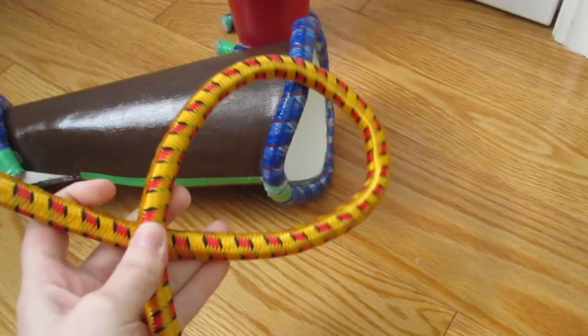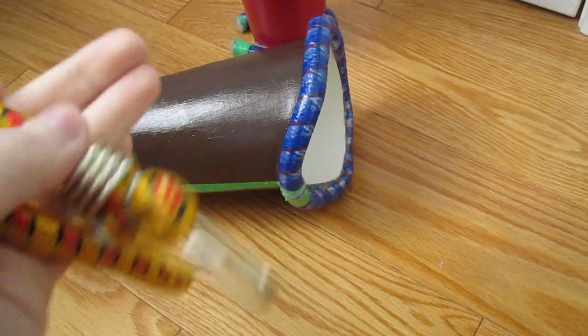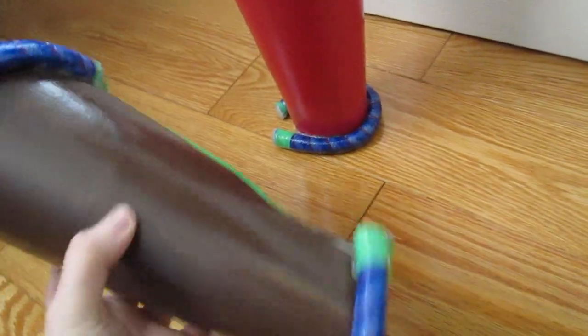It's just this rope — it was like $2, I think. And then I just covered it with a ton of Mod Podge, because it's not exactly the smoothest surface, but it can be smoothed with the Mod Podge, which is good. So then I got this. Maybe I'll insert a clip of it actually on.